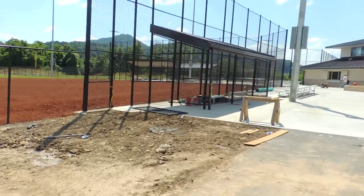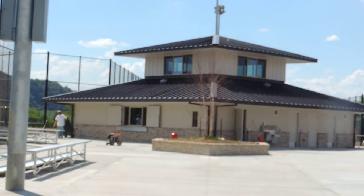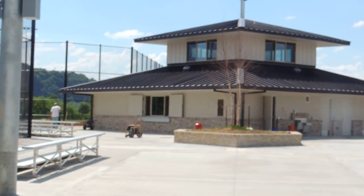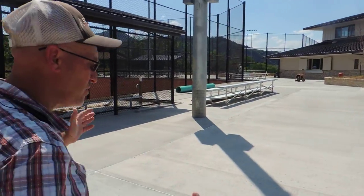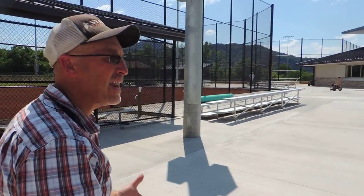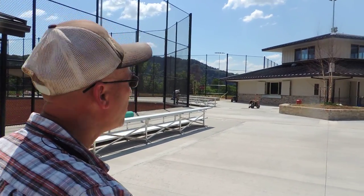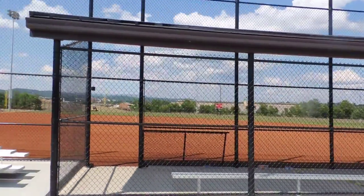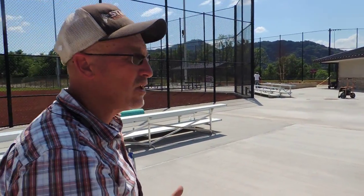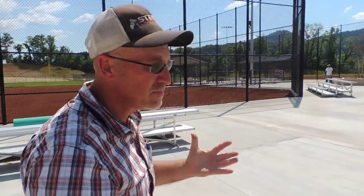The field house itself is a two-story structure. The top floor is what's called scoring and judging. It has four-sided windows so that whatever field is playing, there's a table there with all the available power and data so that people can sit there comfortably, look out, and score the fields, and they can remotely operate the scoreboards from that location. The downstairs has a bathroom facility, a little meeting facility, as well as the concession area where everybody will be purchasing their sodas, drinks, hot dogs, popcorn, whatever that might be.